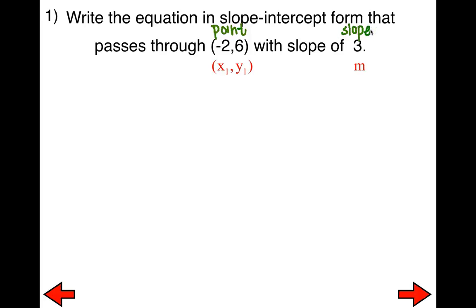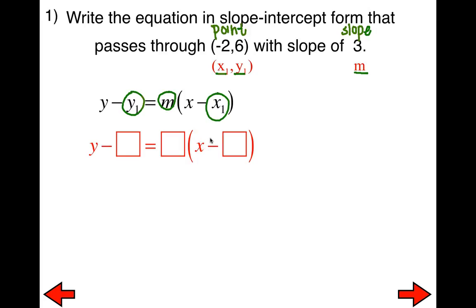So notice since we have a point and we have a slope, I'm going to go ahead and use point slope form. So the key thing about today's lesson is you are going to have to commit this to memory. You're going to have to memorize and be able to recall it. It's going to be y minus y sub 1 equals m times the quantity x minus x sub 1. So what we're going to do is we're going to replace x sub 1, y sub 1, and m. So here I'm going to go ahead and replace these three terms with boxes so that I know something is going to go to replace those values.